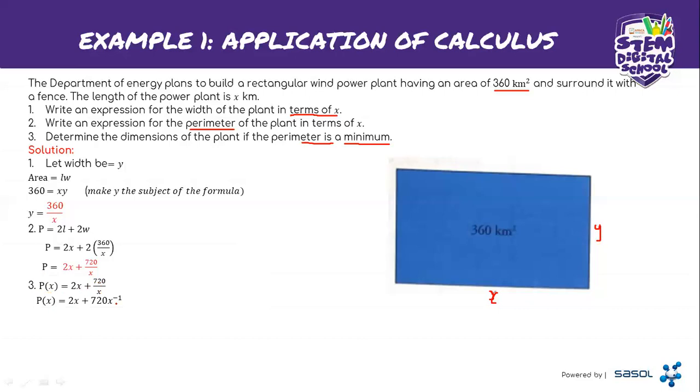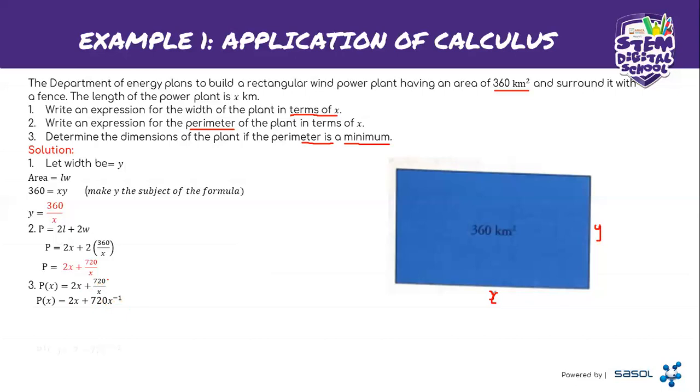Then the second step, what we have to do: we cannot derive first. Remember, there are rules before we do the derivative. You can see we've got 720 over x, then we need to rewrite it because, remember, one of the rules before you apply the derivative is that you have to remove the division sign so that you can derive. Now, in this case, we write this in this form where we have 720x to the power -1, right?